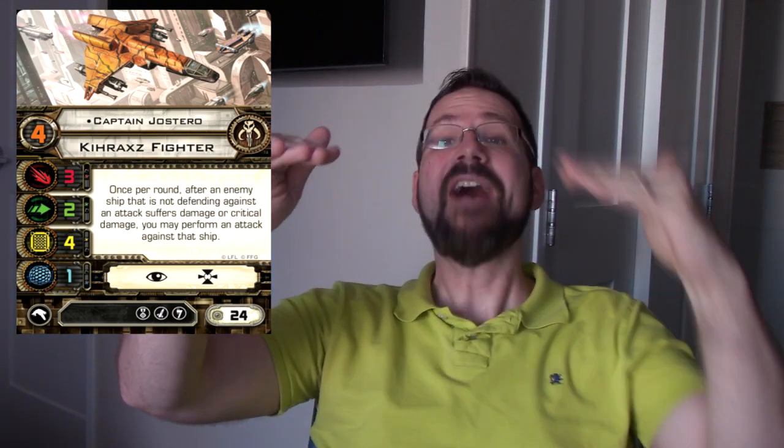Who shoots first? I think the answer lies in the timing and the way it's written, because Quick Draw says, once per round when you lose a shield token, you may perform a primary weapon attack. If you compare, it says when you lose a shield token, as opposed to the after on Captain Jostero, after an enemy ship suffers the damage or critical damage. So when you lose a shield token, I can perform a primary attack. Okay, now after, that's when Jostero. So I think Quick Draw would shoot first. If you disagree with that, feel free to let me know, but I hope you at least understand my reasoning.